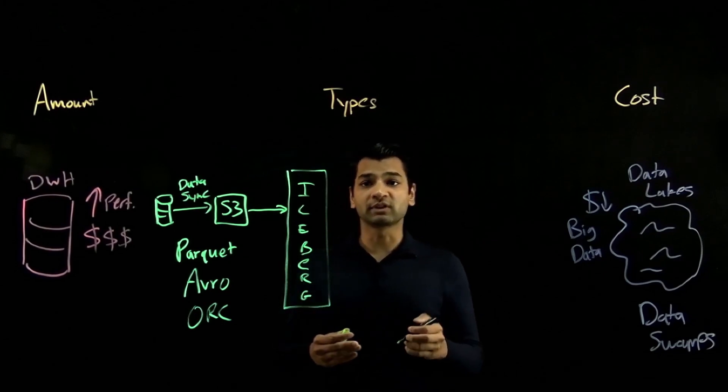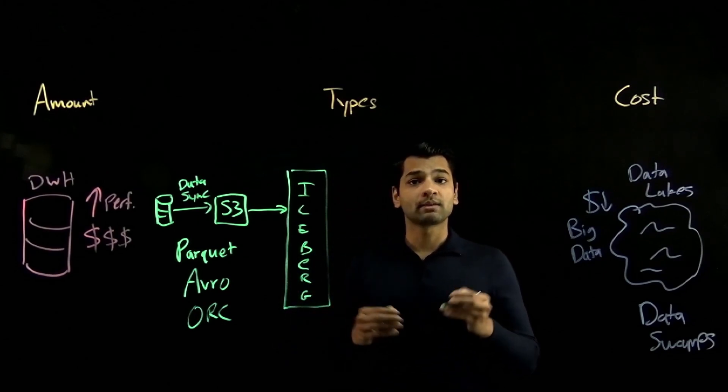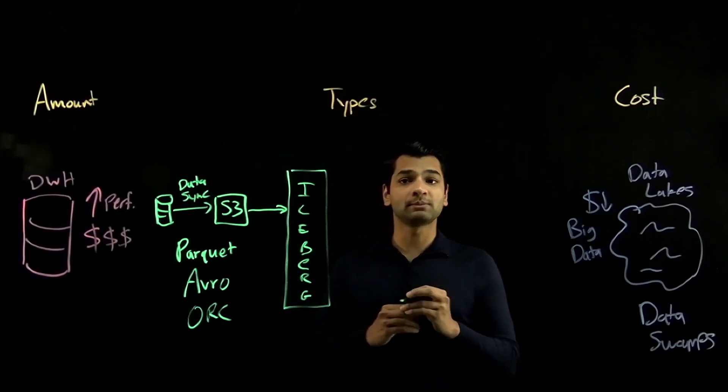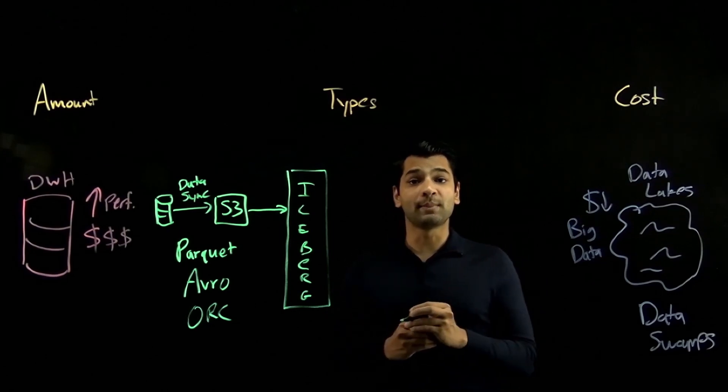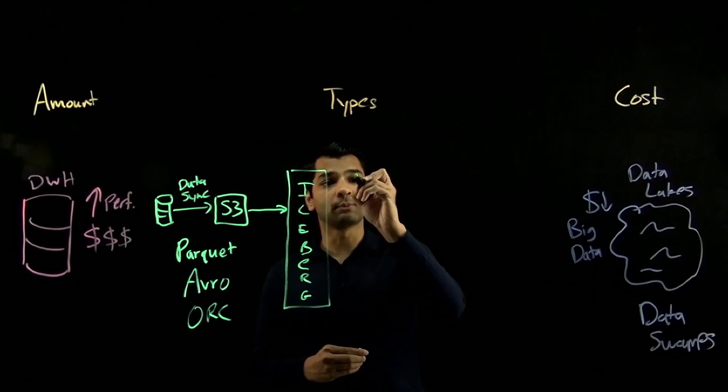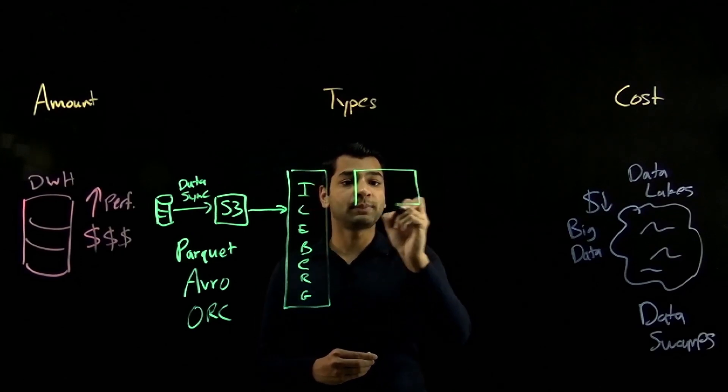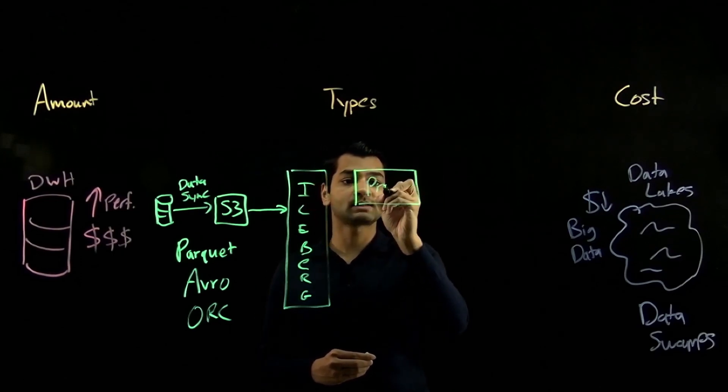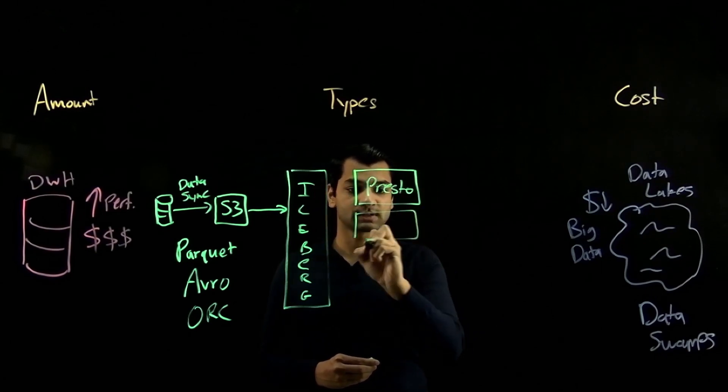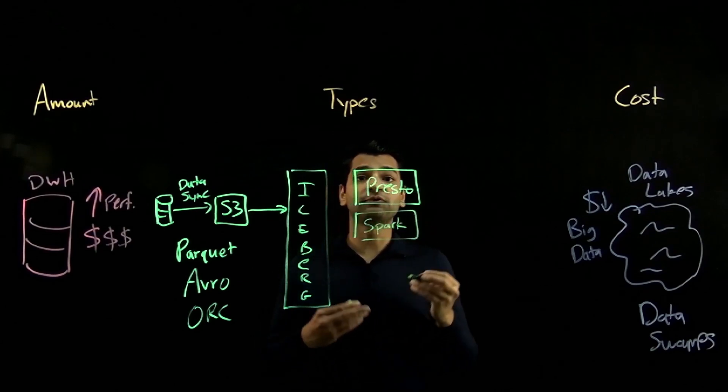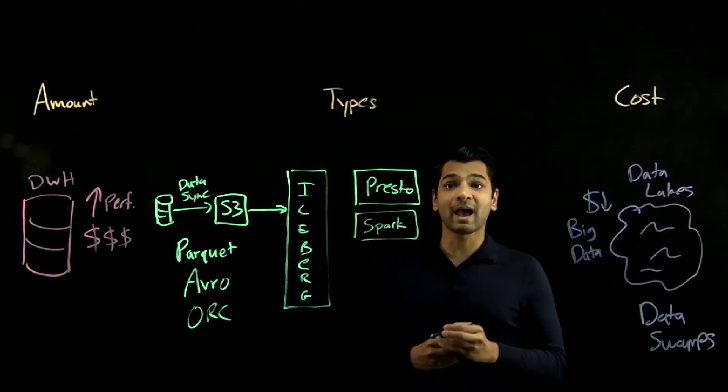Now, the last layer brings multiple query engines. This layer is at the heart of IBM's open data lakehouse. Watson X.Data brings together the best of IBM and the best of open source. It's built on IBM's enhanced Presto engine and leverages Spark with customized libraries for fast and efficient processing at scale.